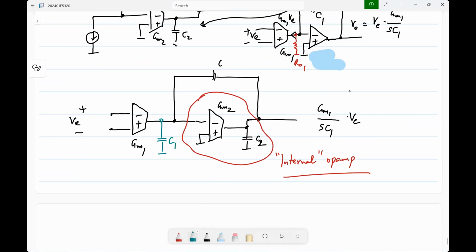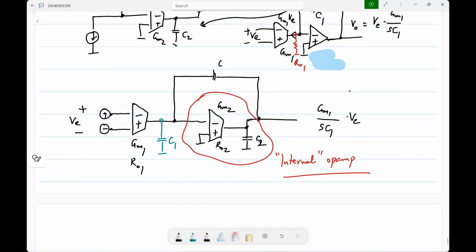Okay. So now let's say the first stage has an output resistance RO1. The second stage has an output resistance RO2. What is the DC gain of the entire op-amp now? So by the way, this is the positive terminal of the op-amp. This is the negative terminal, right? Because this GM had to be inverted to get the current direction correct. So what is the DC gain of the op amp?